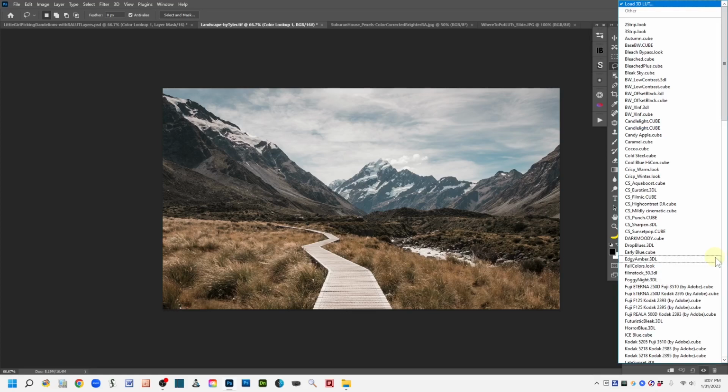Now you can see I have quite a bit more than the 30 LUTs that came bundled with Photoshop, because I have downloaded them from other sites and I have created some of my own. So what I want to do is look for some way that I think would be interesting to adjust this base image. And to me, it looks just kind of a little dull and washed out. So when I look at this image, the first thing that strikes me is there's a lot of snow on these mountains. So maybe I'd like to give it a little bit cooler, more wintry look.